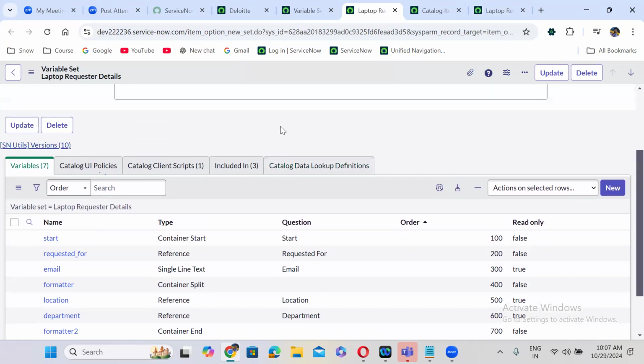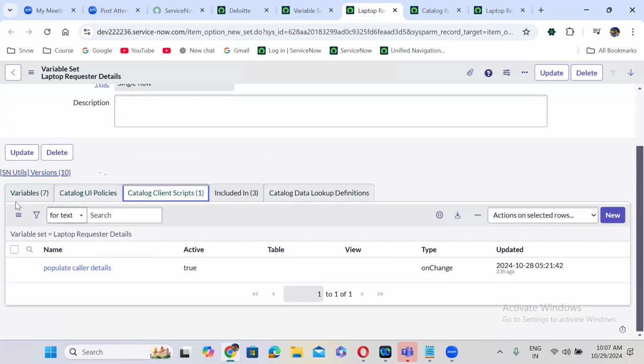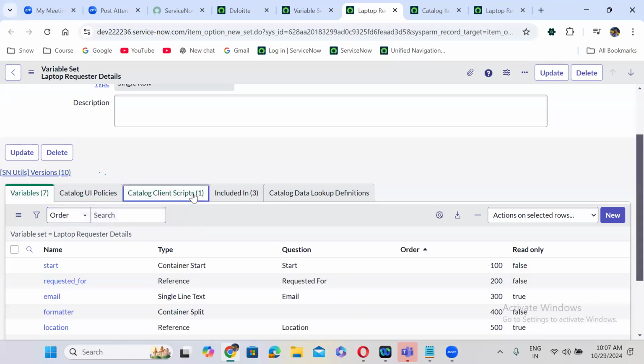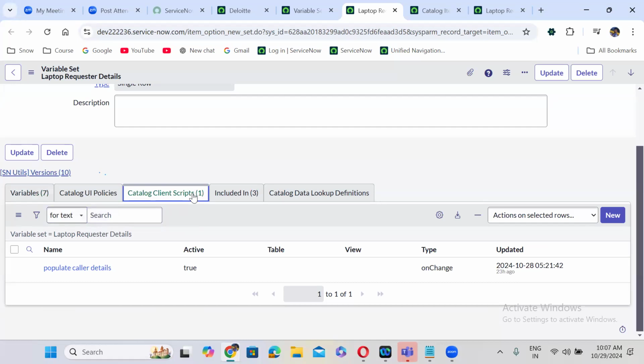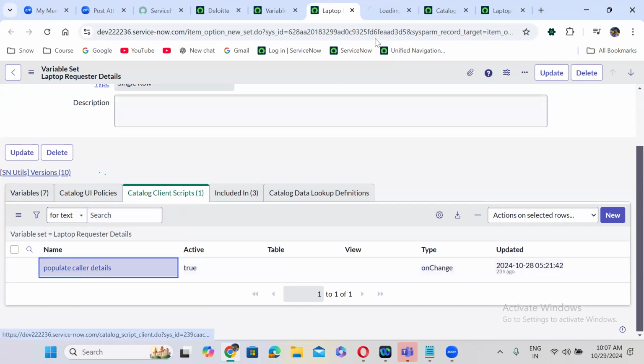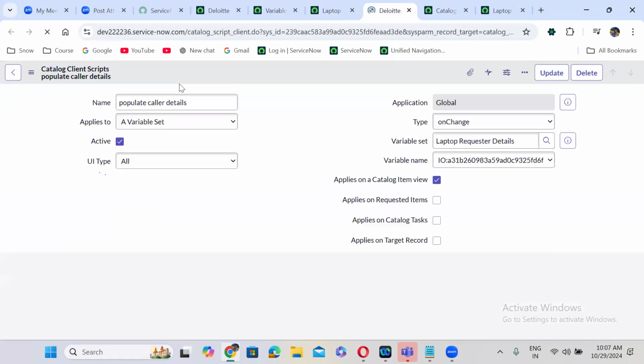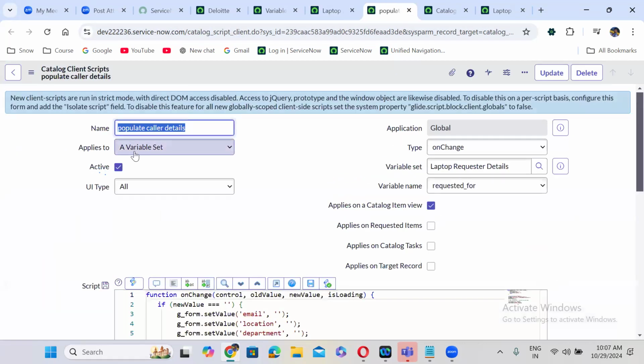Then we created a catalog client script on the variable set level. Guys, I have added a catalog client script on the variable set level here. Remember, this is very important. You should not get confused here. This is a catalog client script on the variable set level. Applies to variable set, remember.